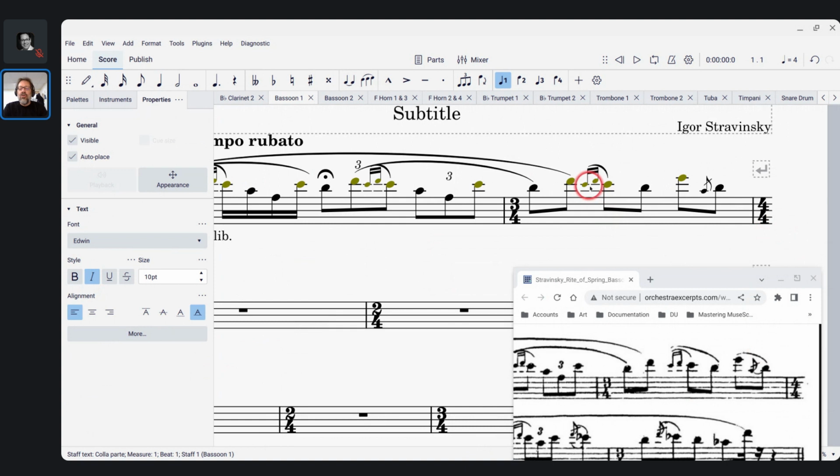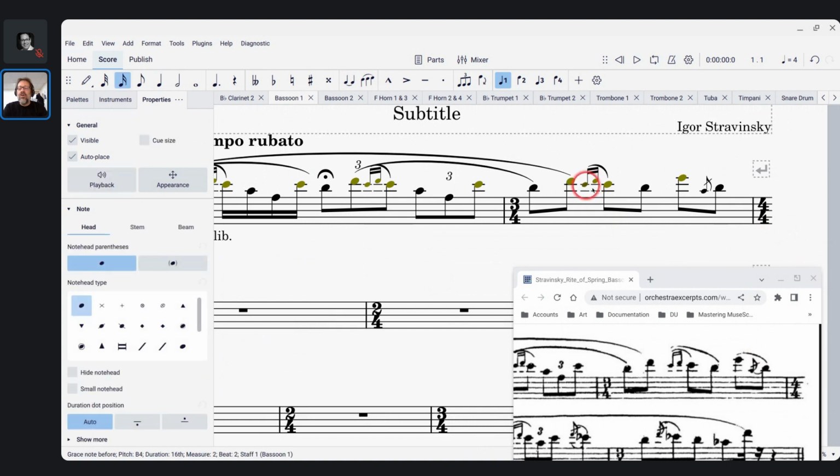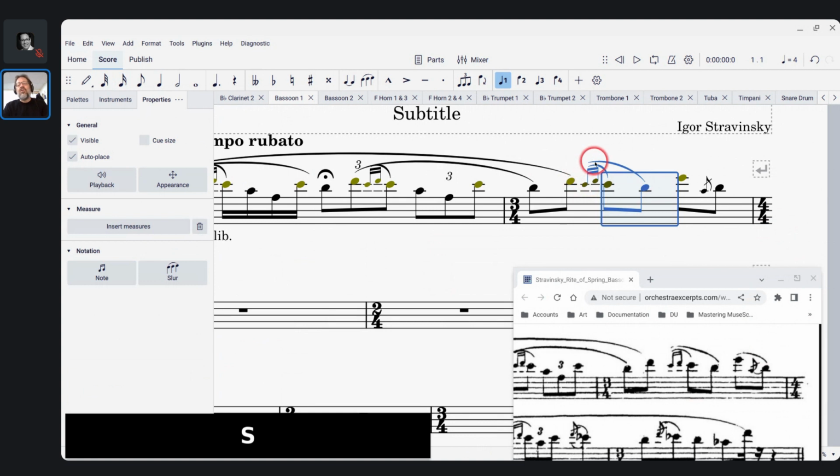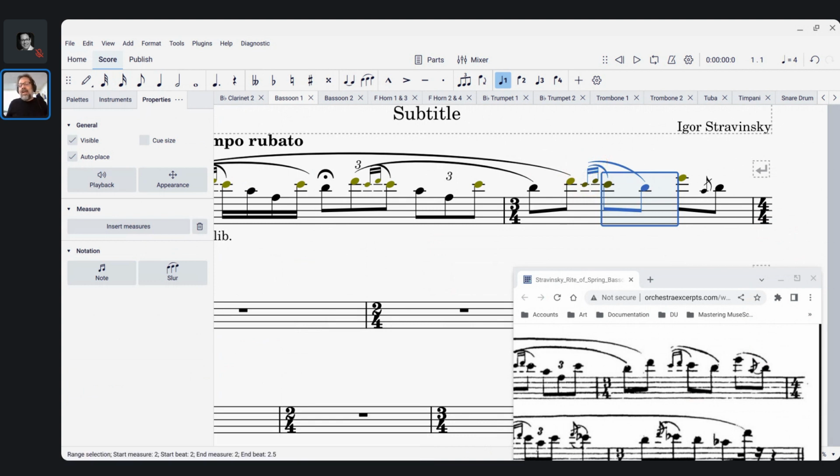So next I've got a short slur that goes from that first grace note to that note there. Now notice when I did that, I selected the first grace note and then I shift clicked the last note. Range selections won't include leading grace notes. And so if I press S right now, oh, but it did do the slur correctly. And so I got lucky. But normally, sometimes a range selection won't allow you to add the slur you want. Here, I wanted the slur to go from the grace note to that note there.